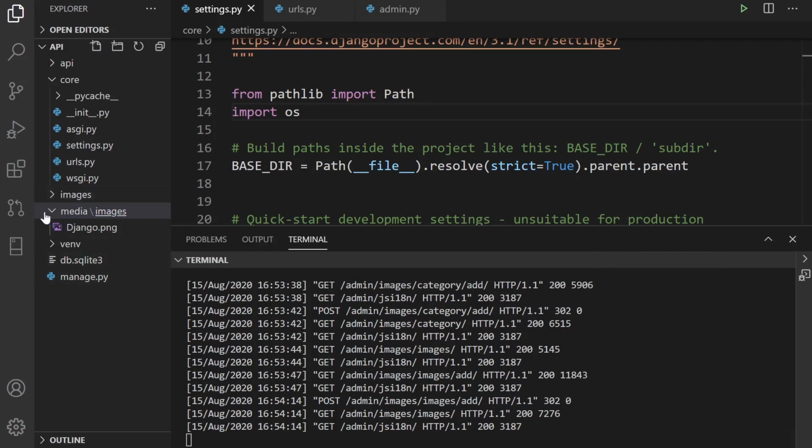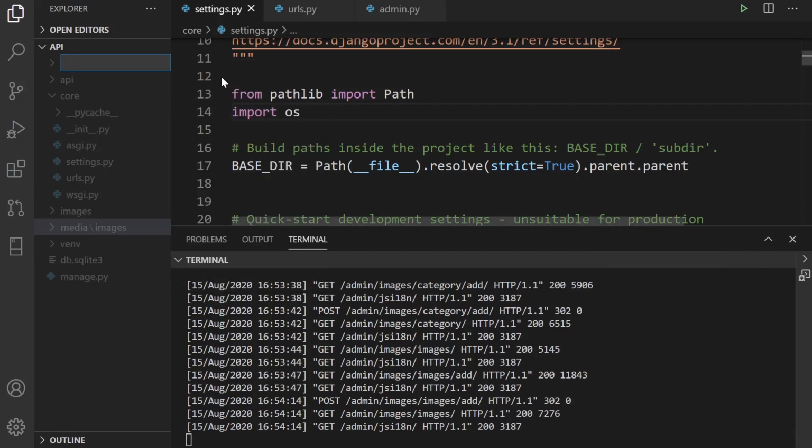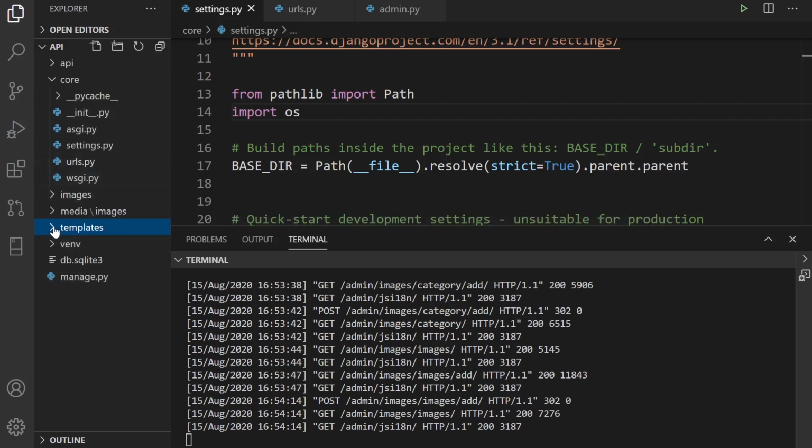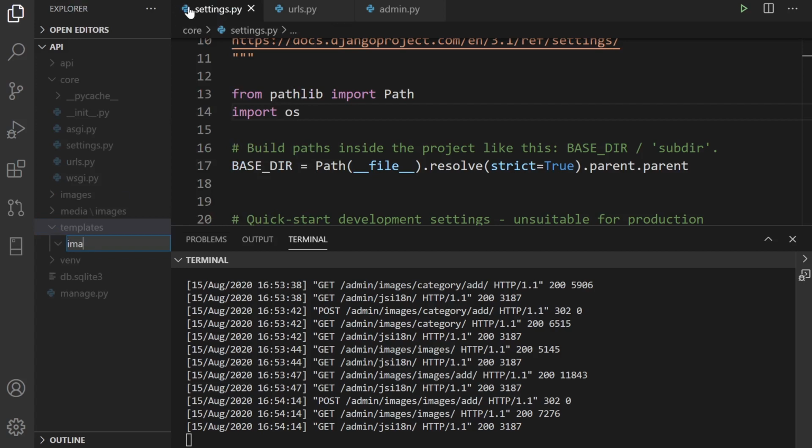Okay, so now let's pad out and build up our front end. So we're going to add a new folder here called templates. So this is in the project root folder called templates. So we're going to use this to create our templates. So we're going to create a new folder here called images.